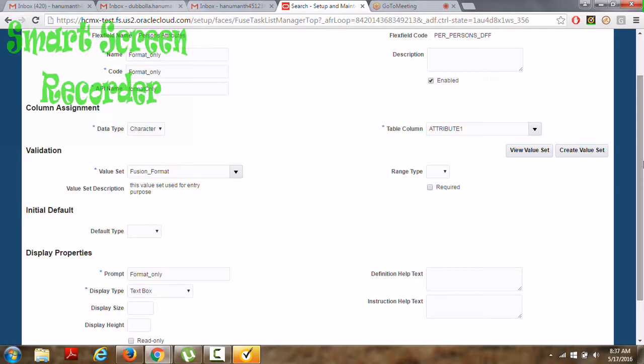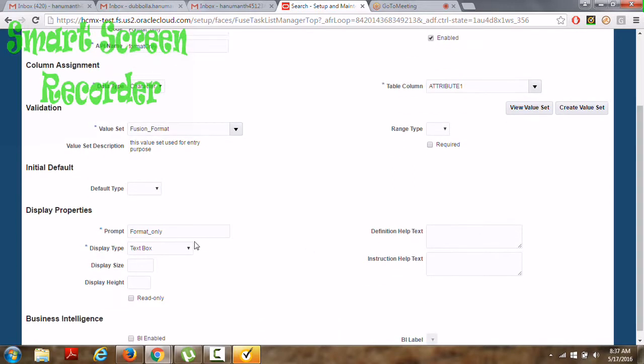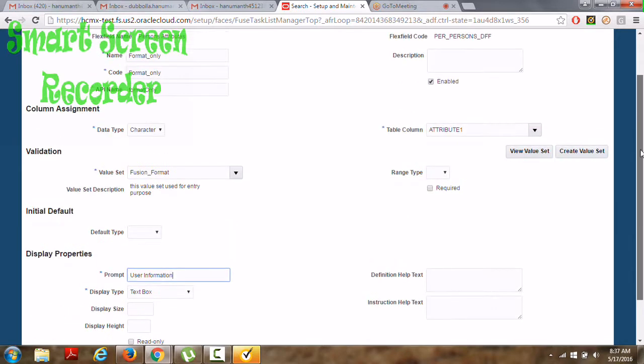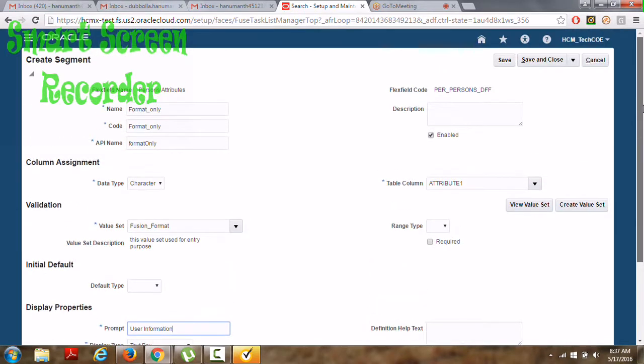I am not selecting anything. Prompt: what is visible in the Fusion application UI? I am giving user information as the prompt. This is the configuration of the DFF. Save and close.